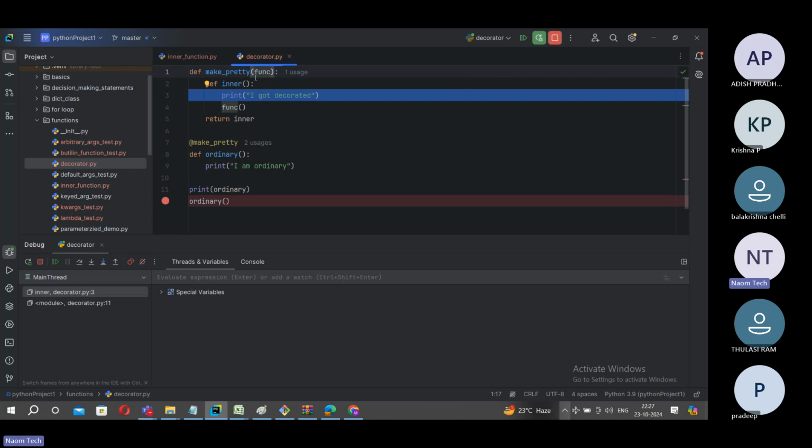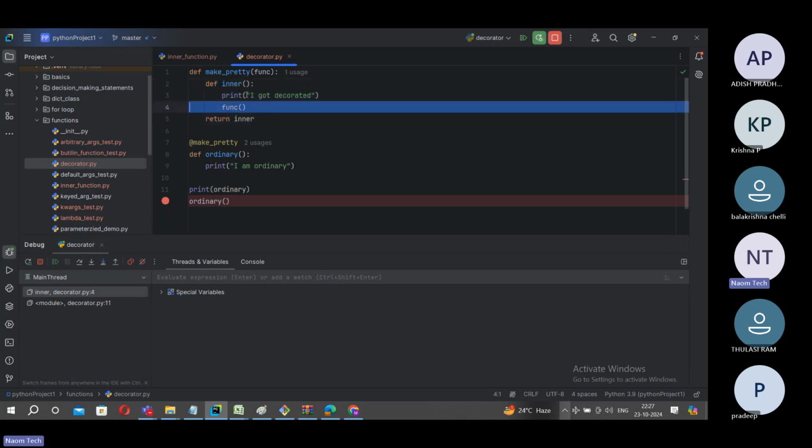Finally, what happened? It comes to this. What will it do? It won't directly get into the inner function. That call should happen, and that call is happening from the return. First, it comes to the return, and it sees there is a call here. Once this is executed, it will try to get into the inner function, and then you can see now we go step by step here. What happened now? It executed print of inner, then it came to the function call of outer.